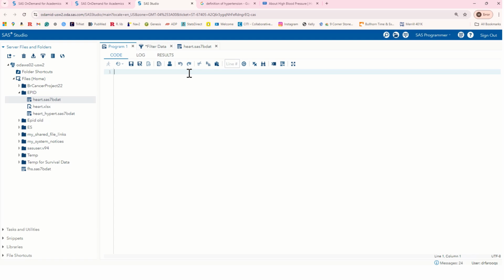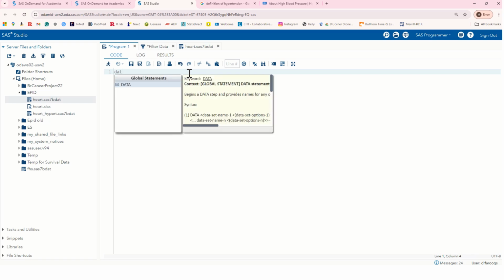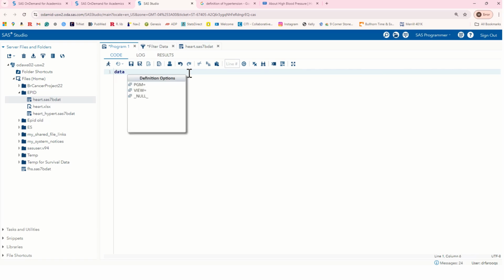But now we are literally creating a new data set. We are manipulating the data. As we learned in the beginning, this is a data step, and it starts with the word data. It changes slightly here: we provide the output data first and the input data set second.